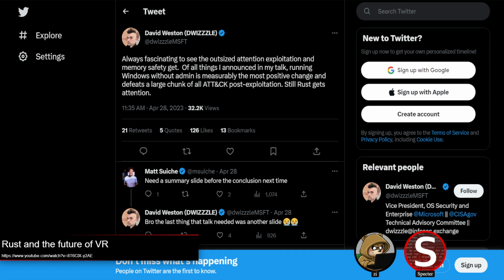So I think it is worth keeping that in mind, even though you are seeing more memory safe languages come in, it's not going to fix everything. There are still various areas where either memory corruption won't be mitigated, or memory corruption just isn't that relevant, or as relevant as people like to think. Yeah, I'm not sure I entirely agree with you on the lack of relevance for memory corruption.